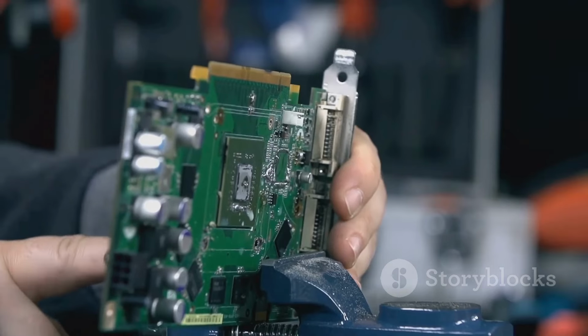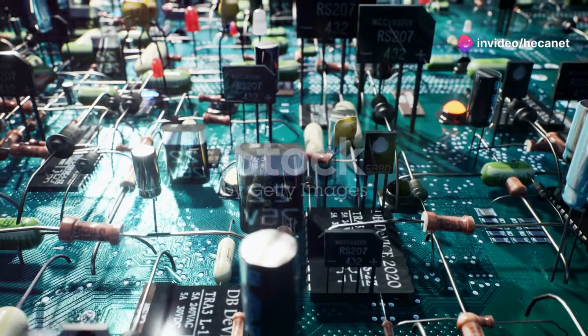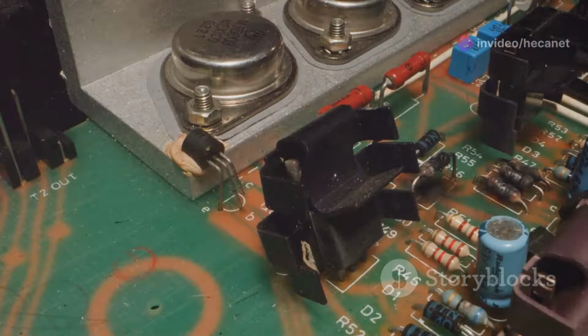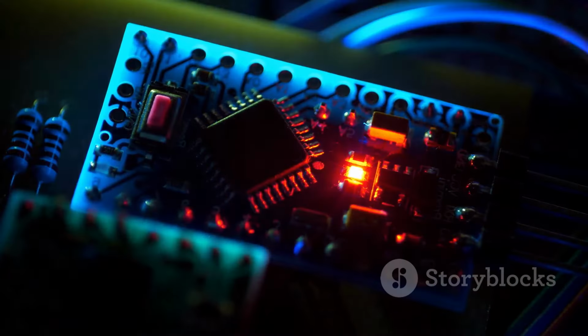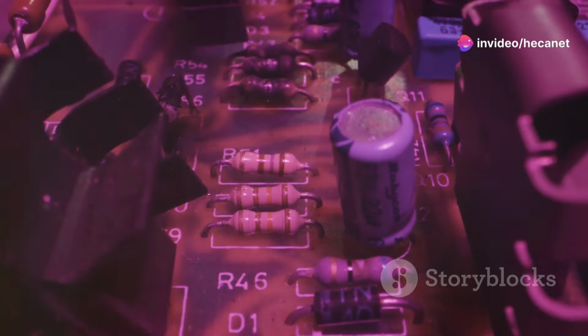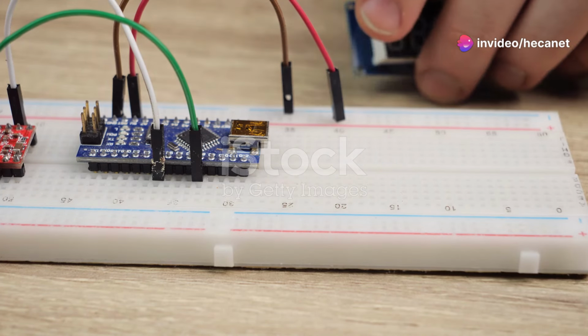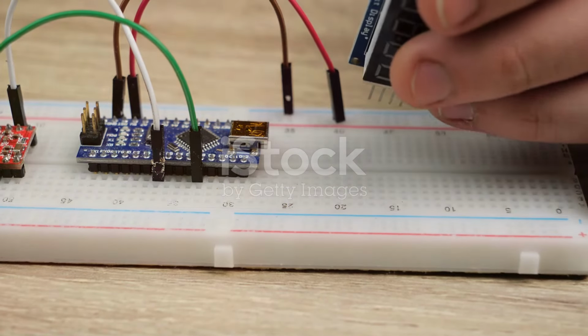First things first, let's start with the basics. You need to know the essential components: resistors, capacitors, diodes, and transistors. Resistors control the flow of current, capacitors store electrical energy, diodes allow current to flow in one direction, and transistors are used to amplify or switch electronic signals. Grab a basic electronics kit online. It usually includes these components, a breadboard, and some jumper wires.